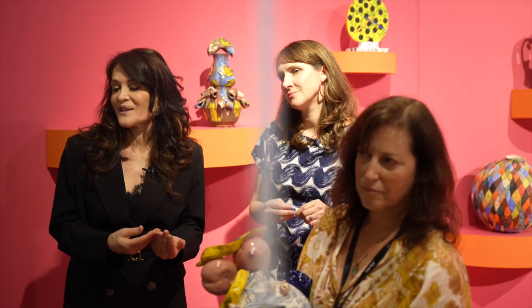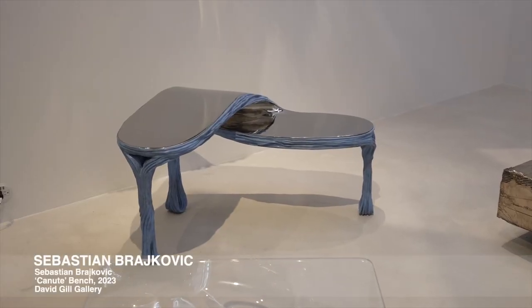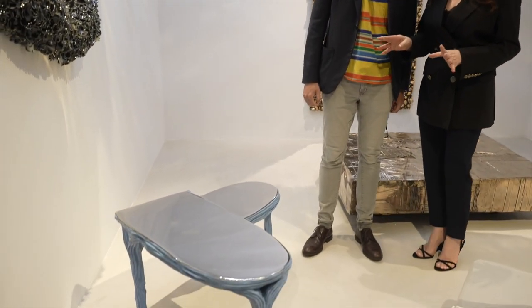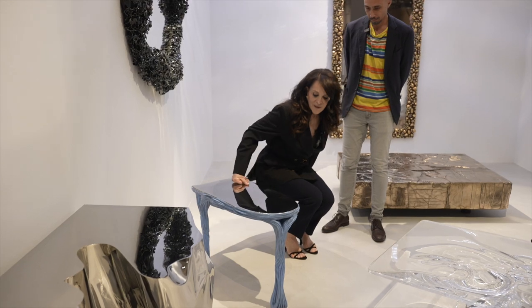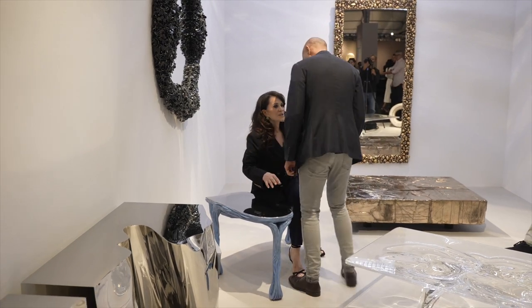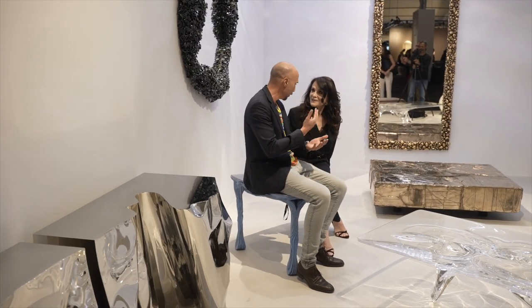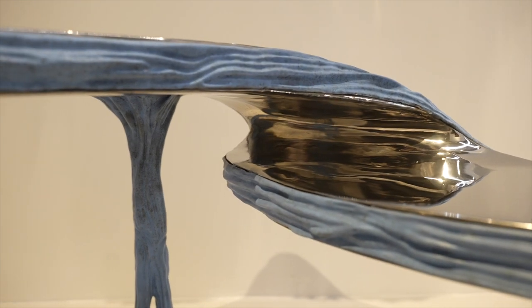My name is Sebastian Bruipic, I'm an artist working with David Gill Gallery. This piece is called 'Canute.' Welcome to Miami — this is a brand new table, or a bench, or both: you can sit on it. I do a lot of yoga and I see yoga positions in my work. The way the seat is made — built out — is to hold the body, so the yoga position is another expression of the body.